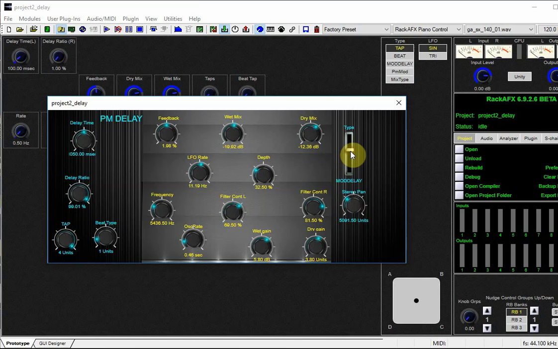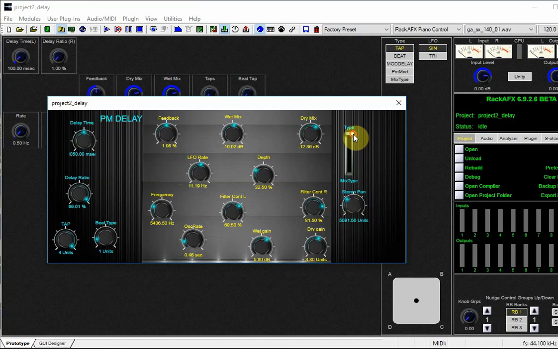The next would be the mod delay, which is the flanger and chorus effect, wherein you would control the frequency of the filters and the amount of filtered output in both these paths. Here the LFO rate is fixed and the depth is fixed to create that chorus effect. The next is the PM mod effect, that is my addition to this plugin, which is the automatic stereo pan effect. So this would control the amount of stereo pan, and this LFO rate would control how fast it would move from left to right, right to left.